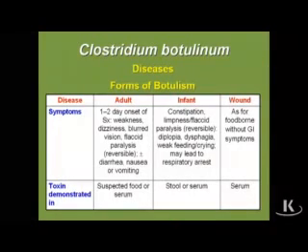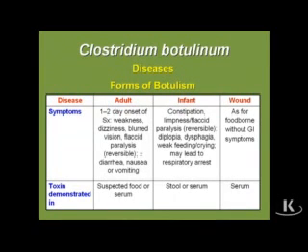So you're going to see that probably in the vignette. If you don't, what they'll mention is that you have this baby with the symptoms that you see right here, and then they will ask you what activity led to the symptoms in the above case. And typically they're going to ask you about the ingestion of honey. Now, where will you find the toxin for adults? You can go back to the food, that home canned food. In infant botulism, you can find it in the stool or the serum.